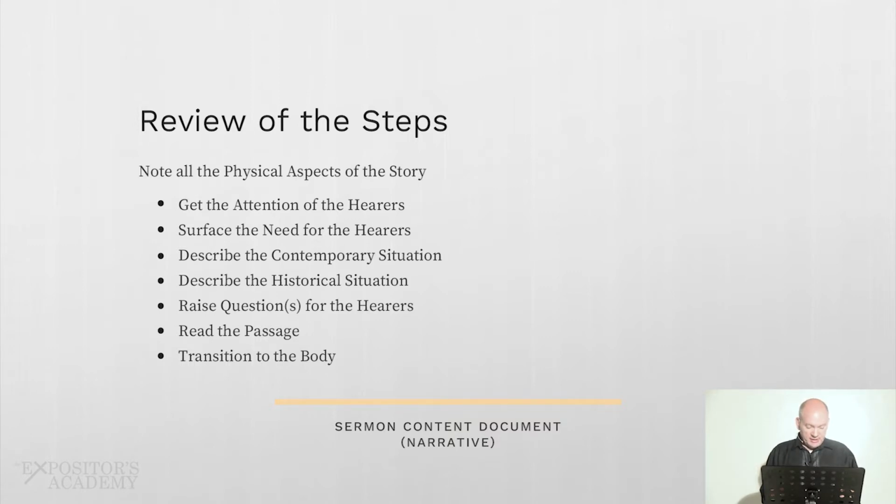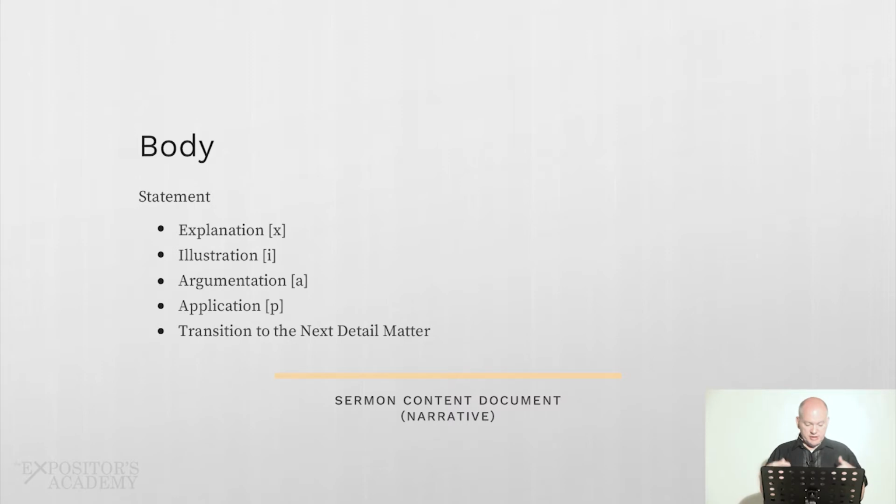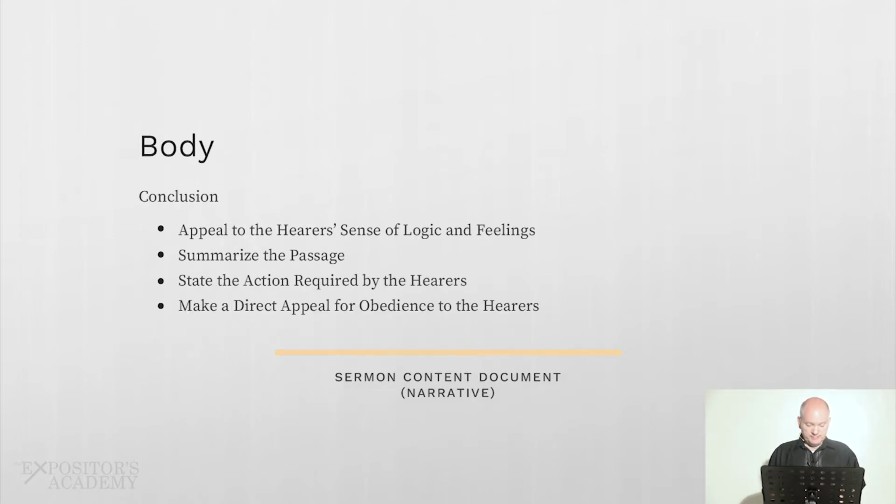And then you look at the body. You have explanation, illustration, argumentation, application, and they're for each of the house statements. That doesn't change either. Conclusion. You have those final 4 steps: appealing to the hearer's sense of logic and feelings, summarizing the passage, state the action required, make a direct appeal. So all of that stays the same.